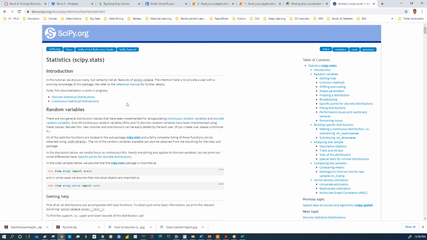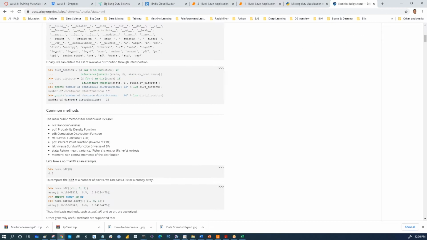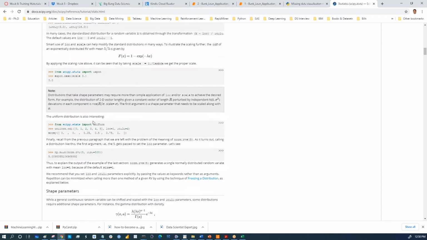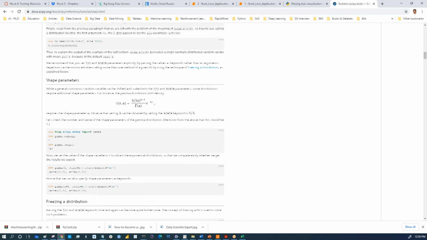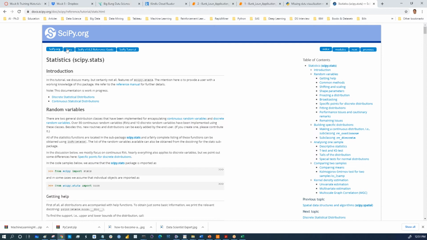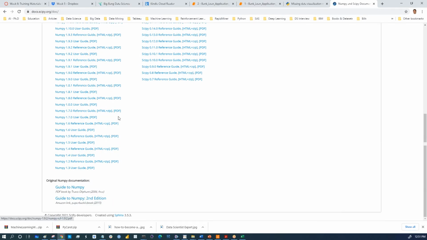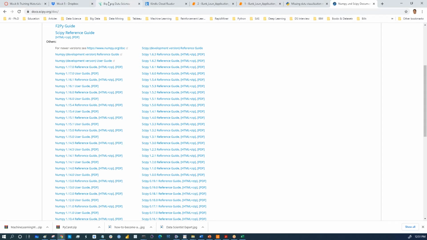In most packages or libraries in R, you have a PDF. In Python, the most you are going to get is a reference to a link or a website. I think we need to spend some time to search for a PDF. But anyway, this is the package, and I was looking for a specific thing about the skewness.